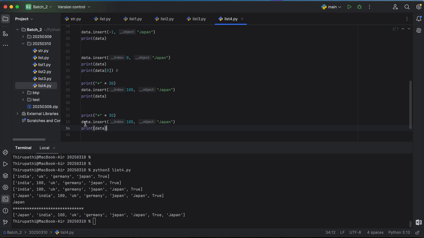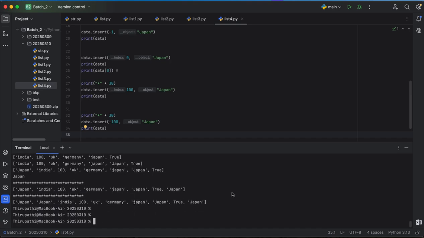Now try this, minus 100. See, minus 100 does not exist. So it is checking whether minus 100 exists or not.